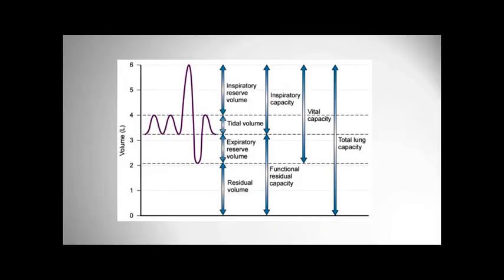Remember, it's important to review the anatomy of the lungs, the normal physiology, and the volumes and capacities of the lungs. What is tidal volume? What is inspiratory reserve volume? What is expiratory reserve volume? And what is the residual volume? Don't forget, we don't measure this in the pulmonary function tests. We can only measure what is called the vital capacity, which is adding all these three. And the total lung capacity we can't know unless we know the residual volume. This is what we measure normally.